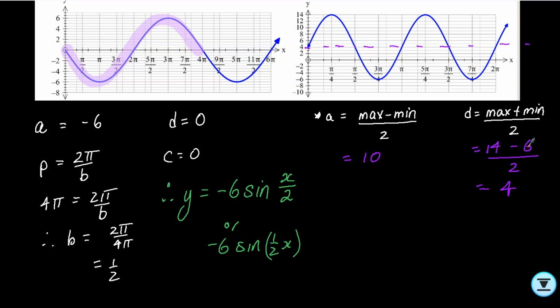Do we need anything else? What should we be looking at? C, senor. I'm saying it started on its increase right at the principal axis, so I don't think it's moved left or right. So I'm pretty confident to say C is 0. Oops, meant to go white there. What about B? How are we going to get that?